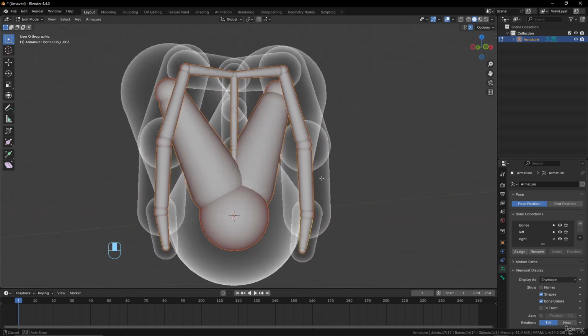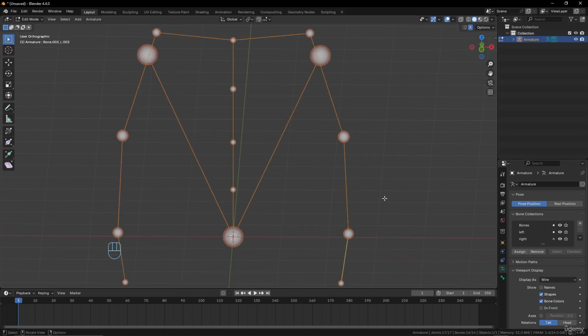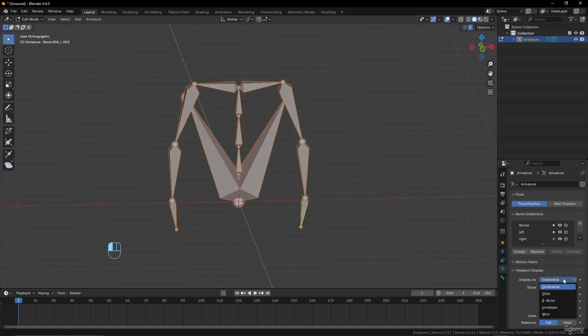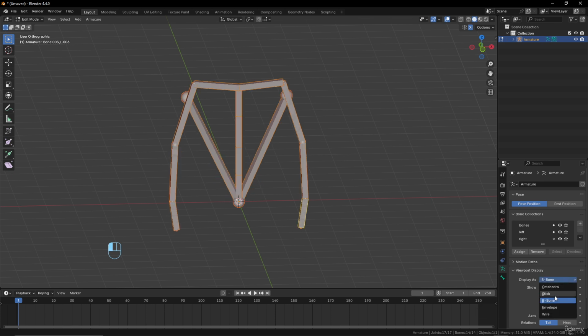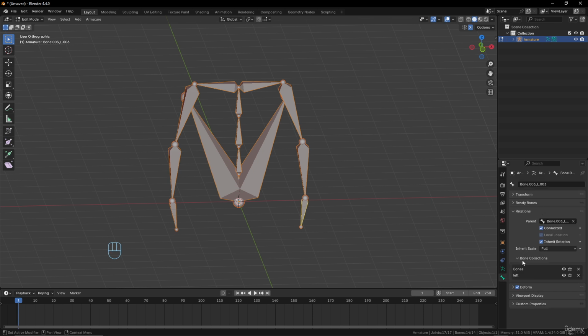Then after you have the envelope mode, so it's an old style, it shows the envelope and the influence. Honestly, I don't use it that much. It takes a lot of space. It's not really useful. And the wire, very low like this. You really don't have too many things that will disturb you in the interface. So usually I switch between octahedral, B-bones, and stick sometimes. Okay. You can see here some other options that we will discover a little during the training, during the chapter.